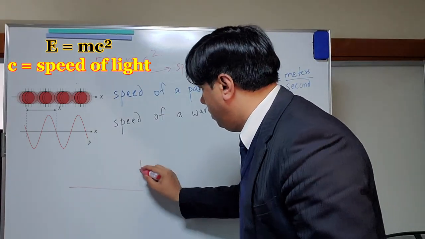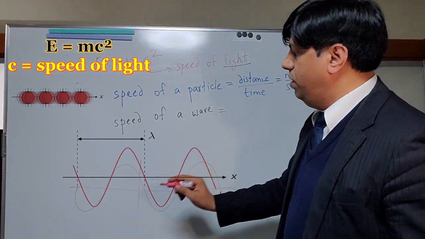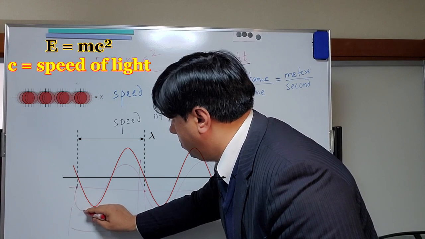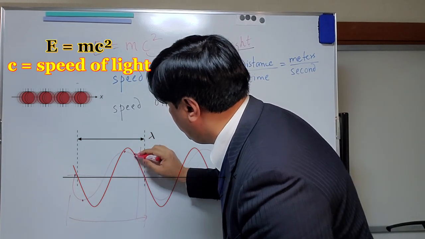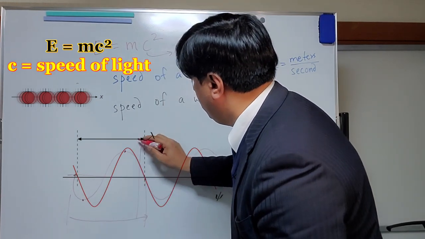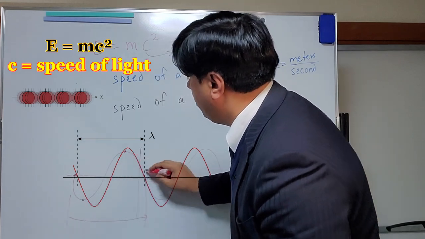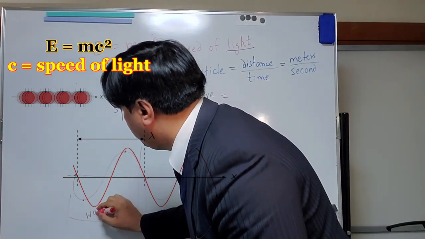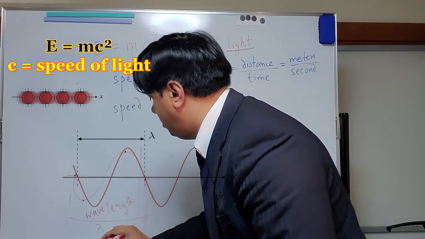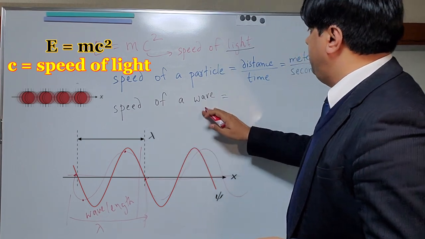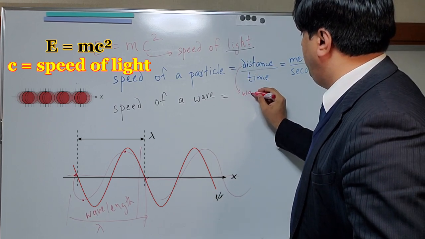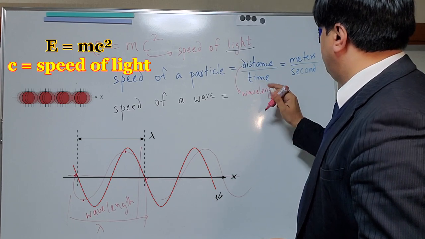The method of measuring the speed of a wave, such as light, is actually very similar to the measurement of a particle. A wave has the length of a wave. So the wave starts from here, it goes to this point, and then it goes to the opposite point here. These are very high energy points here. And it comes back to zero energy point. Here, all the way down, all the way up, back to the base. This is the length of one wave. And we call it wavelength.